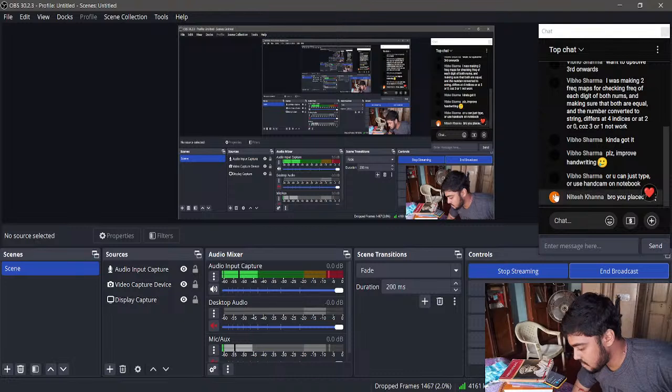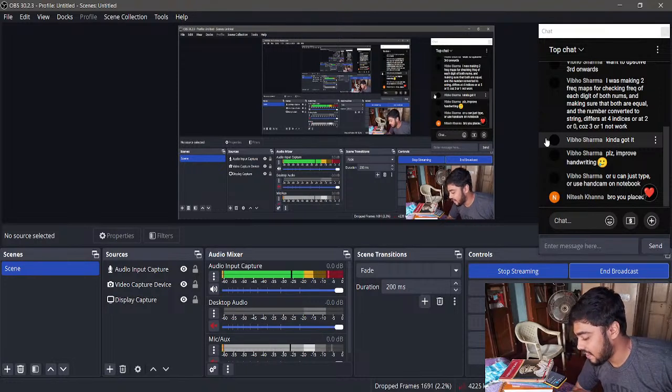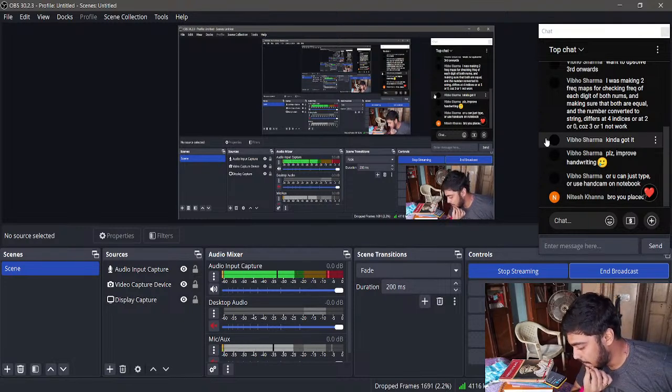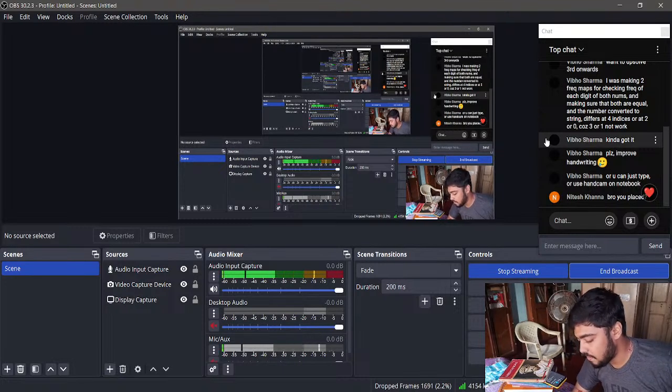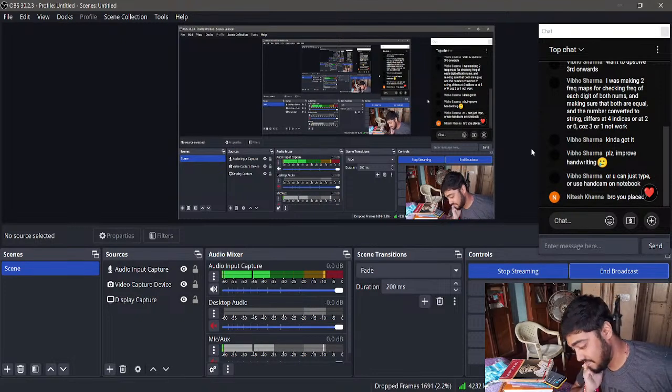Please improve handwriting. Okay, actually I think I'll tell you this. I was using that handwriting thing. I used to post videos by making it on paper, but I feel like it's better to do it on screen. So I'm just trying. I'm just having a PC at this moment. I think it would be better if I had a notepad or pad, something like that. But right now I just have a PC, so just bear with me.